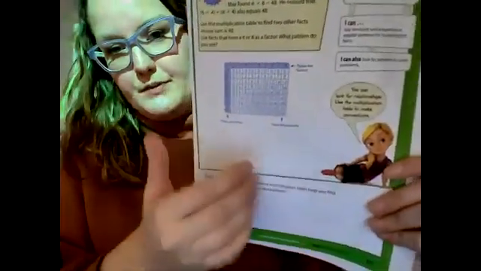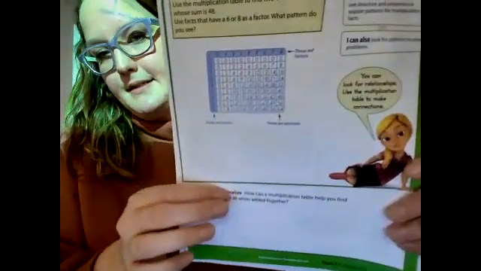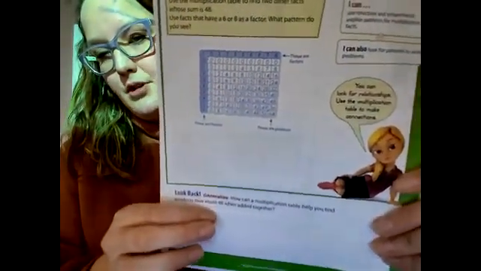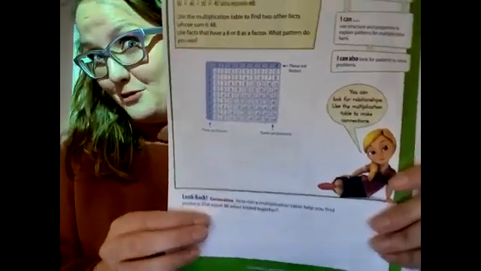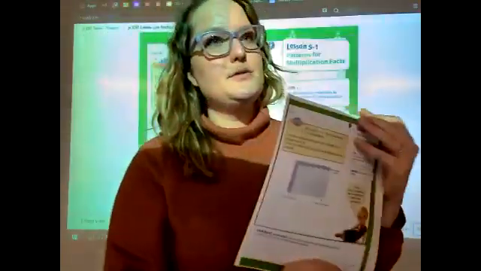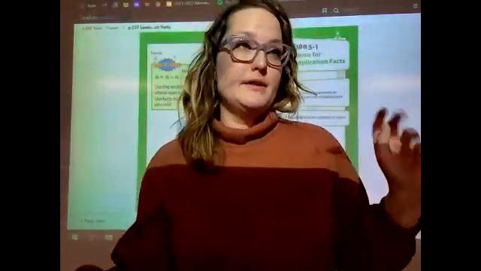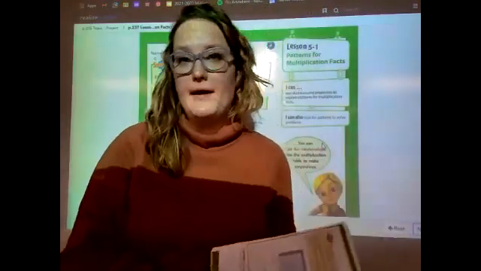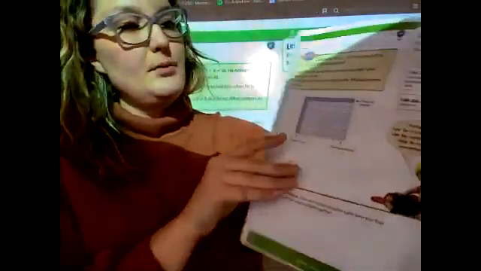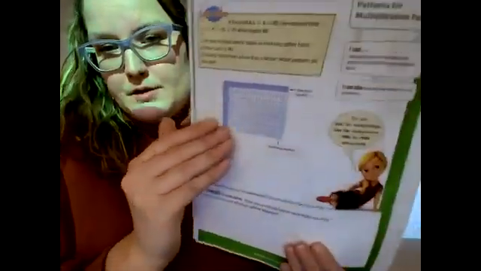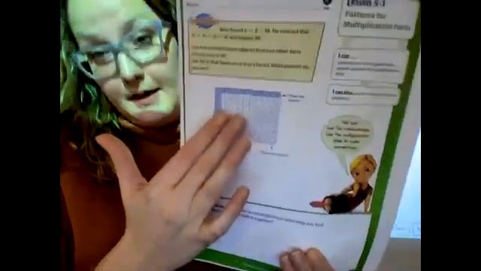So this is what the page looks like, and you'll probably recognize this. This is a multiplication chart. You have a copy on your name tag at school, and I also sent one home with you with all of your materials. Hopefully your parents picked it up yesterday. If not, they can always come back. But the most important part is your book. So this is a multiplication chart, and we're going to be practicing using it.